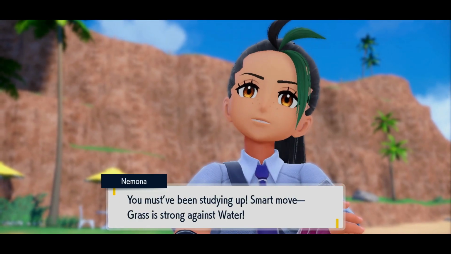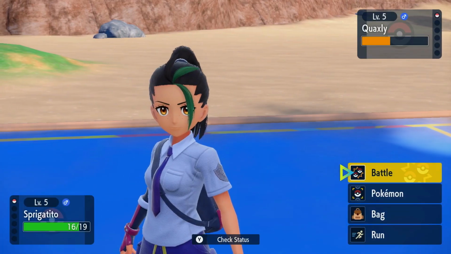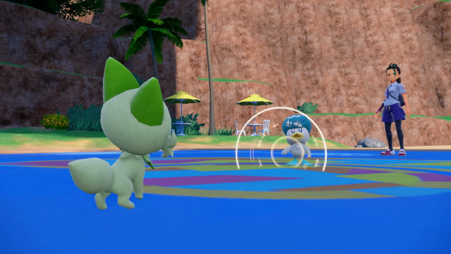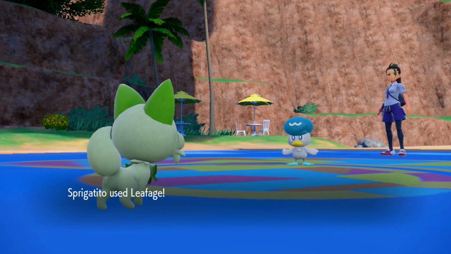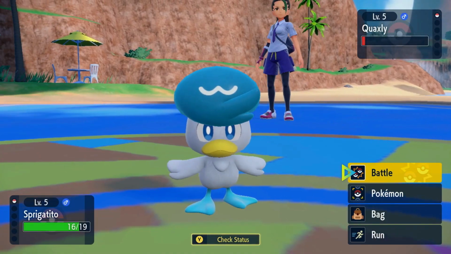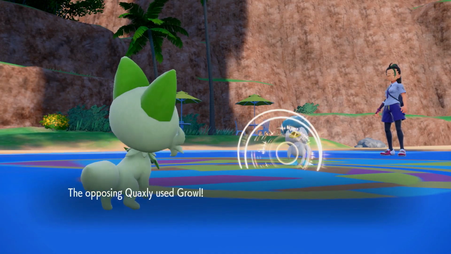This battling system looks awesome. You must have been studying up. Smart move, grass is strong against water. Yeah, I've had years of training, you know, through books and other things. Use Growl, I'm gonna lower that. Oh wow, I didn't kill Quaxly, okay. I will use Scratch just for the sake of saving PP, you know?